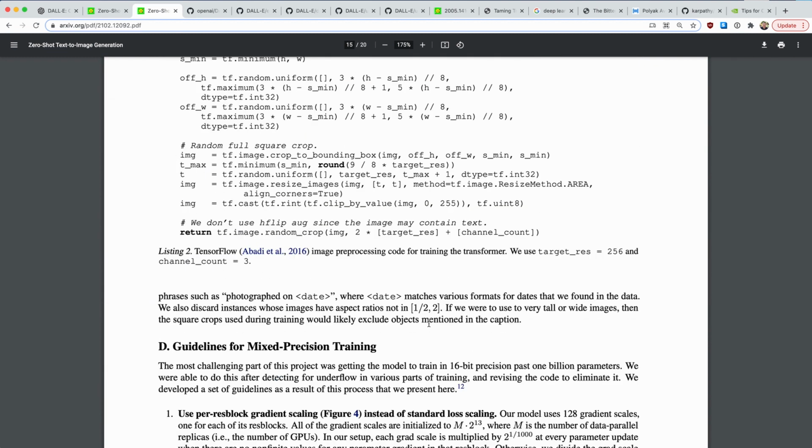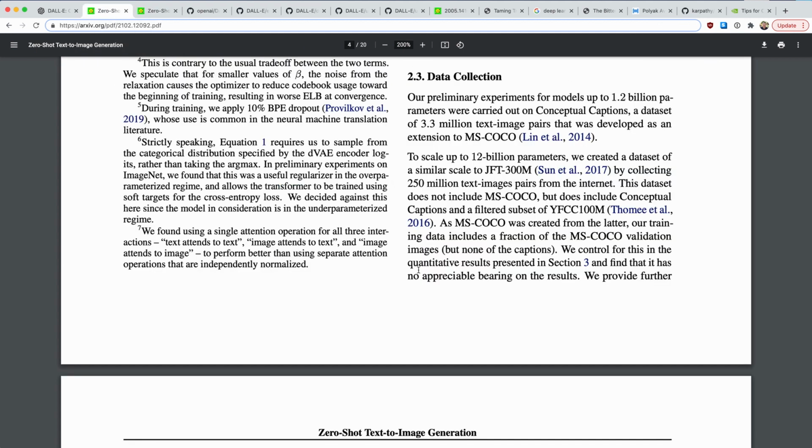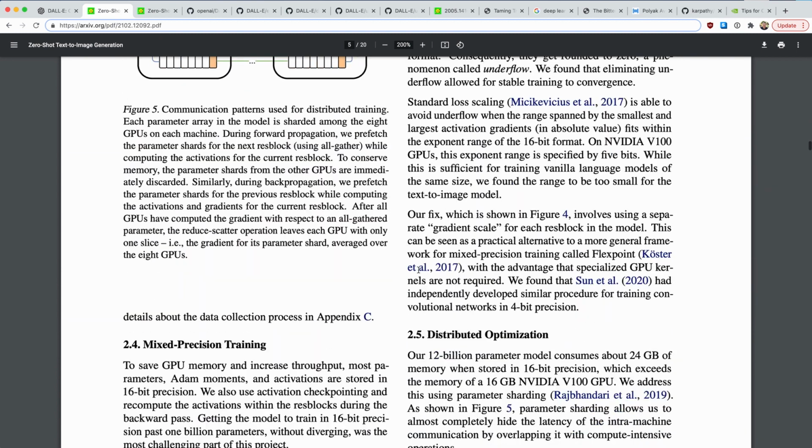Yeah, I guess in the CLIP paper and also in this paper, we do not know a lot about the data, how it was collected, and of course, the data here is incredibly important to making the system work. Without it, if you only had MS Coco or something like that, you would not be able to train the system. So it's kind of interesting that these sections are unfortunately slightly too short, maybe. And of course, the data sets are not available.